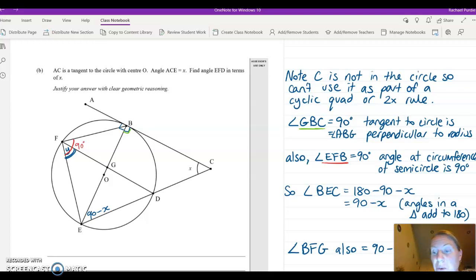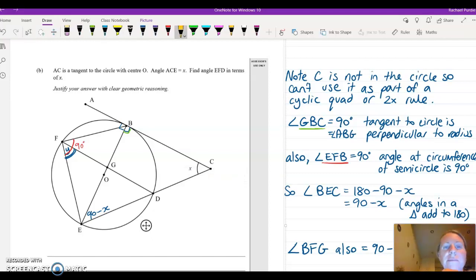So then the other one, which a few of you picked those ones up, but you didn't see this one, and I can totally understand why. But this is a diameter. If I go draw an orange, of course, this line here is the diameter of our circle. So this here is that rule about the angle at the circumference of a semicircle being 90 degrees. Okay, so that is 90 degrees. That's a big, big help. All right, so we've got those 2 lovely little facts.